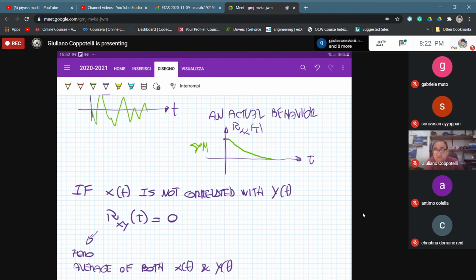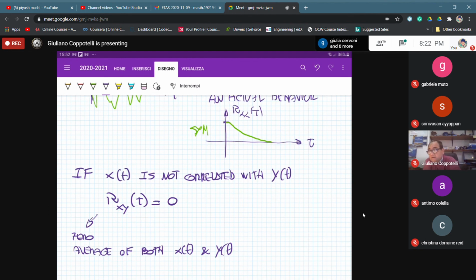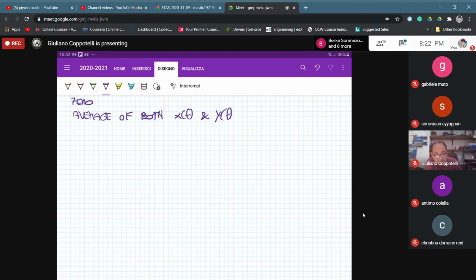What happens in the frequency domain now? In the frequency domain, we have to refer to the power spectral density. Before talking about that, let me introduce a little bit how we can move from the time to the frequency domain. So for this last, let's say, 10 minutes, let me talk about the Fourier series. This information should be known to you.